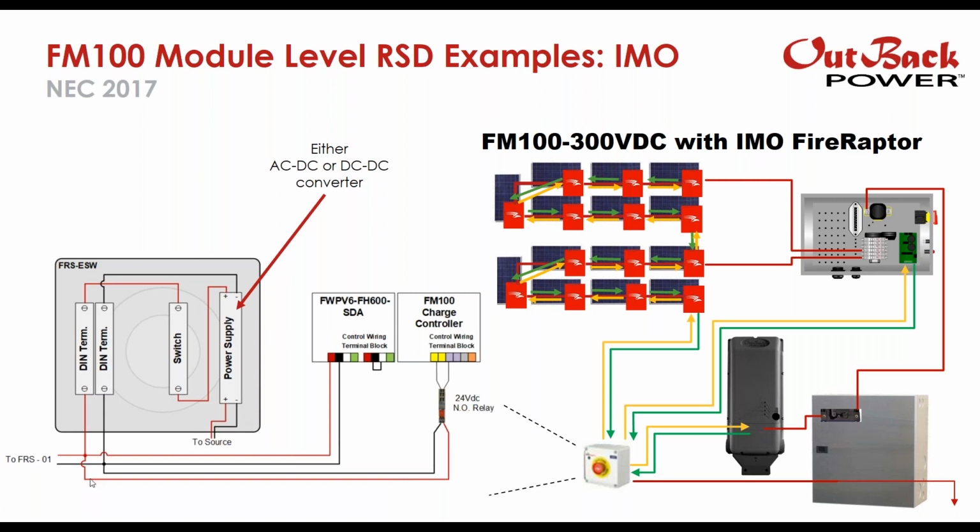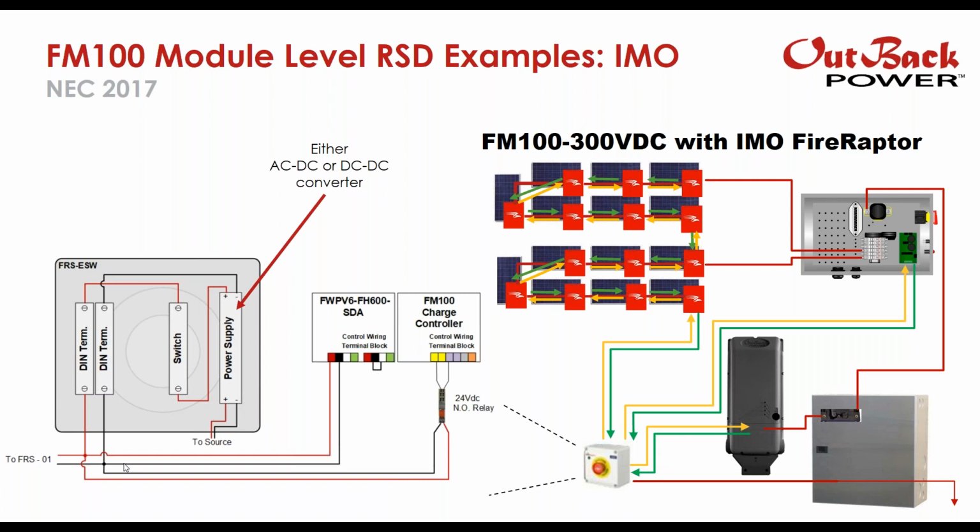So the same 24 volts DC powering can be used to both give the signal to the FM100, give the signal to your combiner box, and also a signal to the FRS-01. All right, and then here we have this combiner box uses 24 volts, so it seeks 24 volts. When it loses the 24 volt signal, it's very similar to the module level rapid shutdown. When it doesn't see the 24 volts, it opens up this contactor here and it initiates a rapid shutdown. So you have three signals going on. We have loss of 24 volts to your module level rapid shutdown, to your FRS-01. You have a loss of 24 volts to your combiner box, and then you have your signaling an open circuit to your FM100.